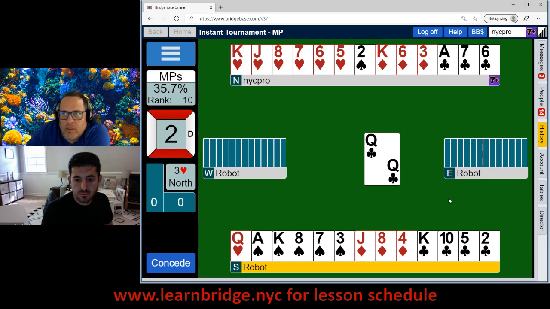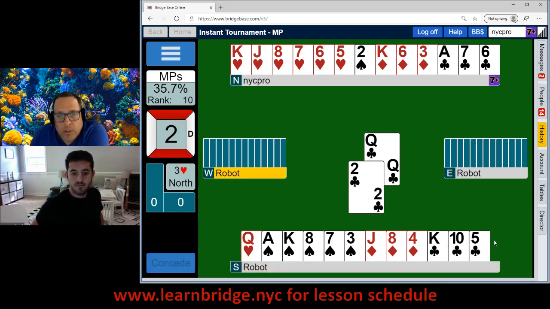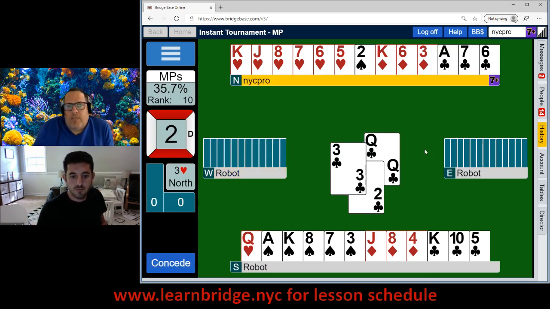We should not be winning this king over here, because if this person has queen jack, which they're likely to have on this lead, if we take the king now, we're going to lose the jack later. Whereas if we play low, we can potentially finesse this jack of clubs later on in the hand for extra tricks. All right, so here we're going to win this.